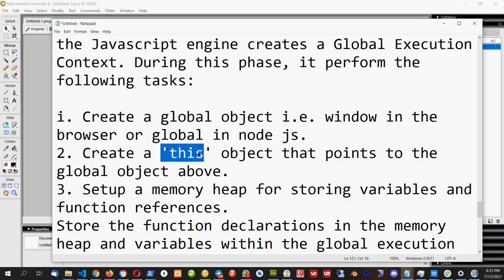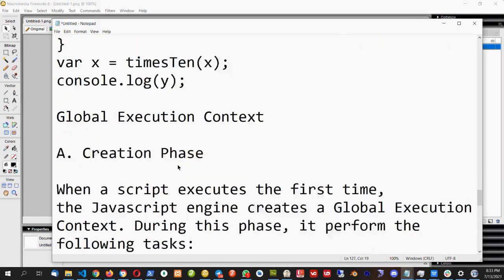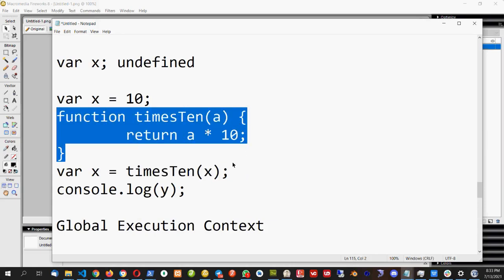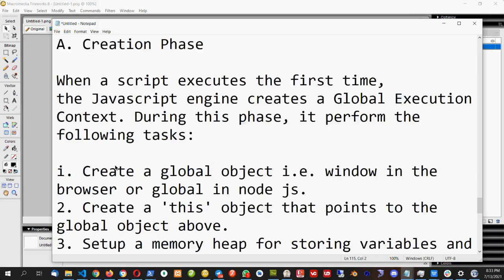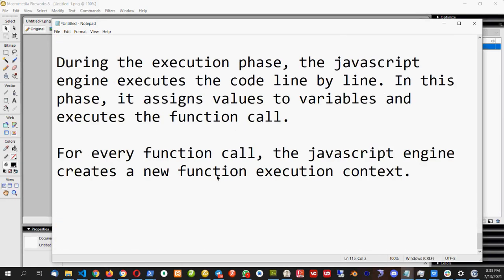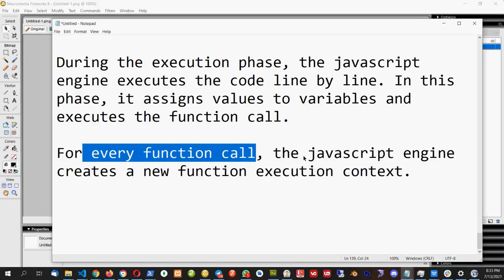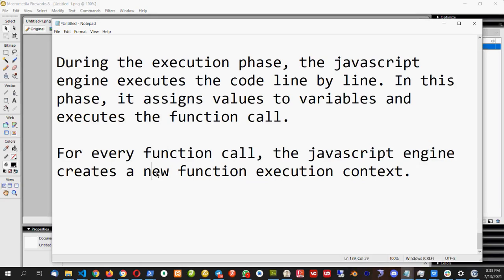So the whole thing repeats; a function execution context is created and executed. Okay, so a new context is created, called the function execution context. Initially we saw the global one is created; now for every function call, the JavaScript engine will create a new function execution context.